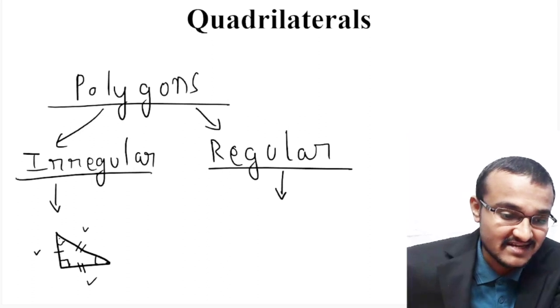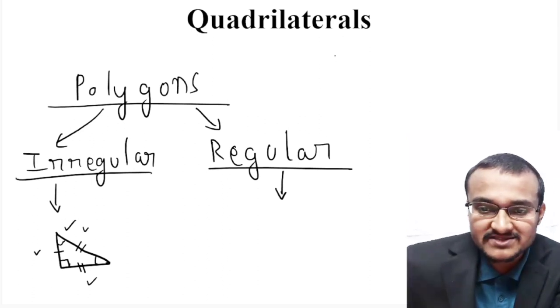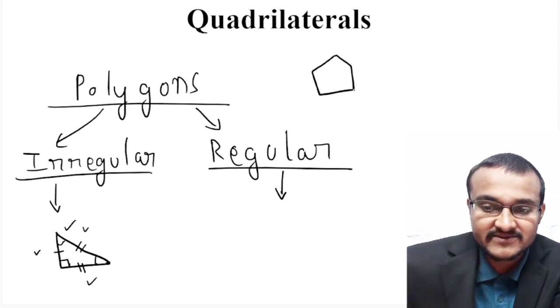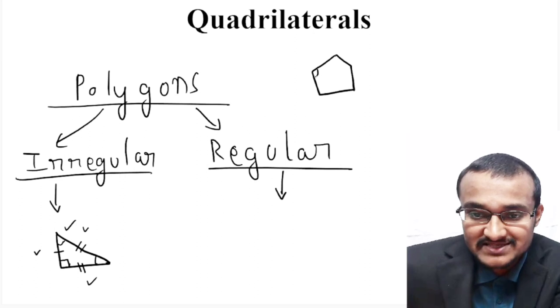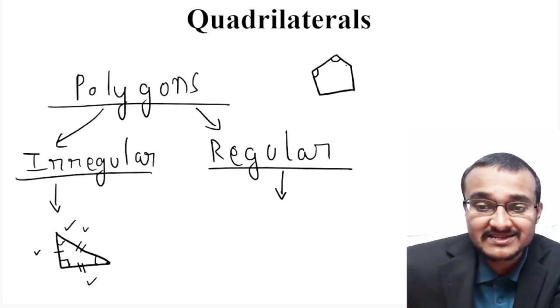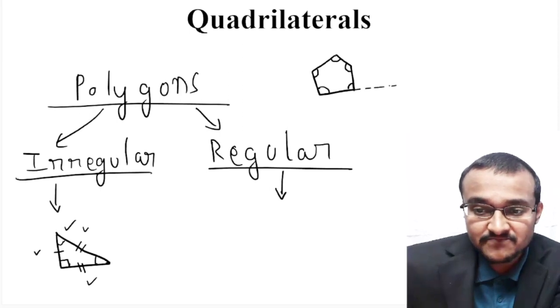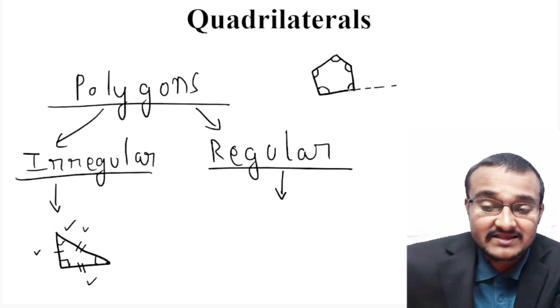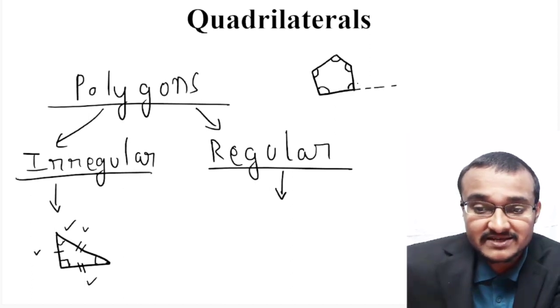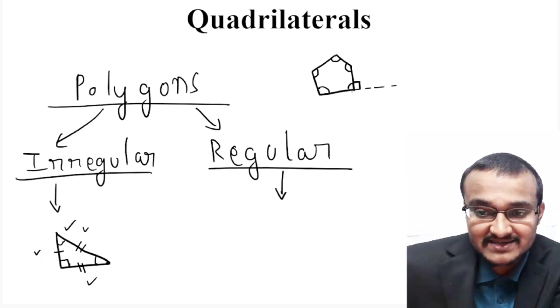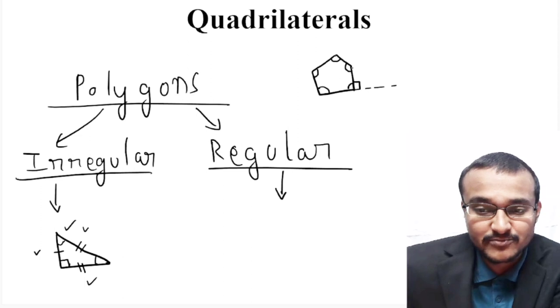So these are known as interior angles. If you consider any closed surface like this, any polygon like this, so let's say it is a pentagon like this, then all these angles made between two line segments are known as interior angles. So if a pentagon is there, then it will have five interior angles. And if you extend one line segment like this, then the extension of this line segment makes a certain angle with its adjacent line segment. That particular angle is known as the exterior angle for this particular point.